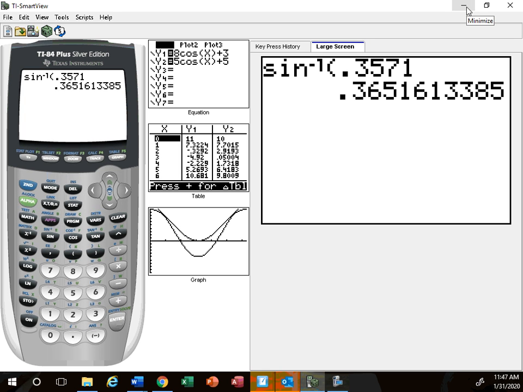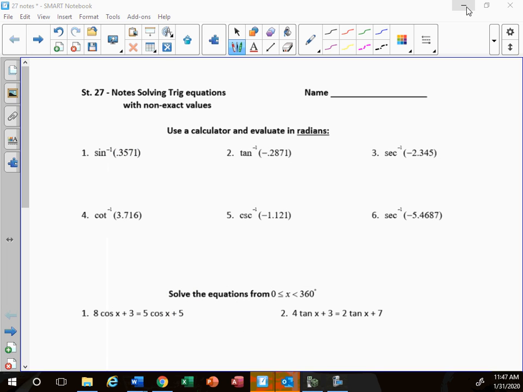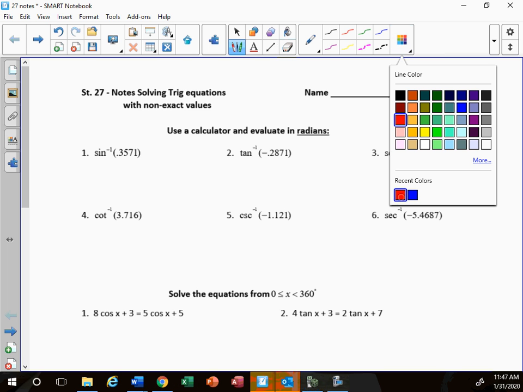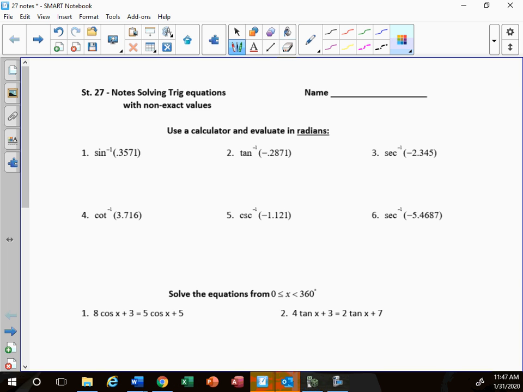Wait, are we doing this now? These are notes, guys. Wait, what's the difference between radian and degree? So there are 2 different ways to measure it. That's like asking what's the difference between centimeters and inches. Pi over 6 is equivalent to 30 degrees. What was it again? 0.365, is that right? Okay.